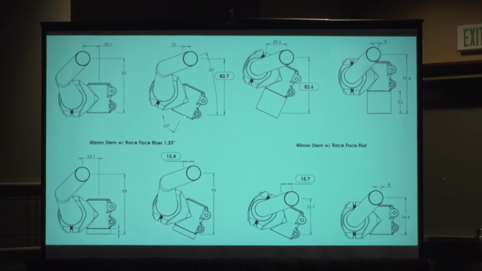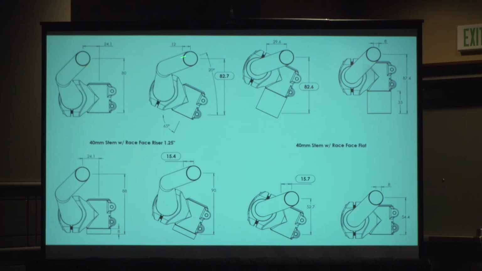When you read the headset and stack and reach and all those numbers, I don't care where the upper headset is. Do you care? Do you think it matters where the upper headset is? How come that's what they keep telling me about? They keep telling me about the upper headset stack. Have you ever been riding single track and gone, damn, I wish my headset stack was lower? No, I haven't either. Why do they keep telling me that it's important where my headset is? It's weird, isn't it? You'd almost think they don't know what they're talking about. You'd almost think that, you know?